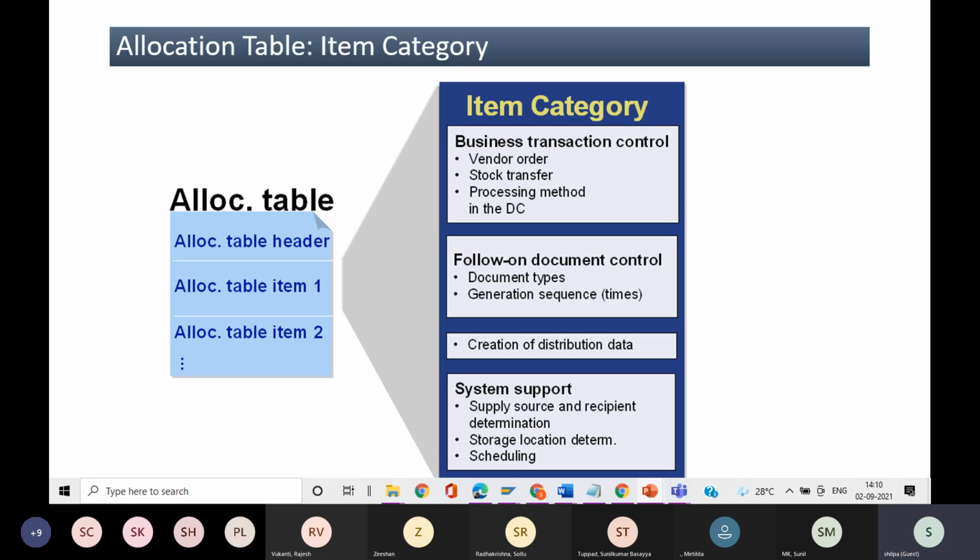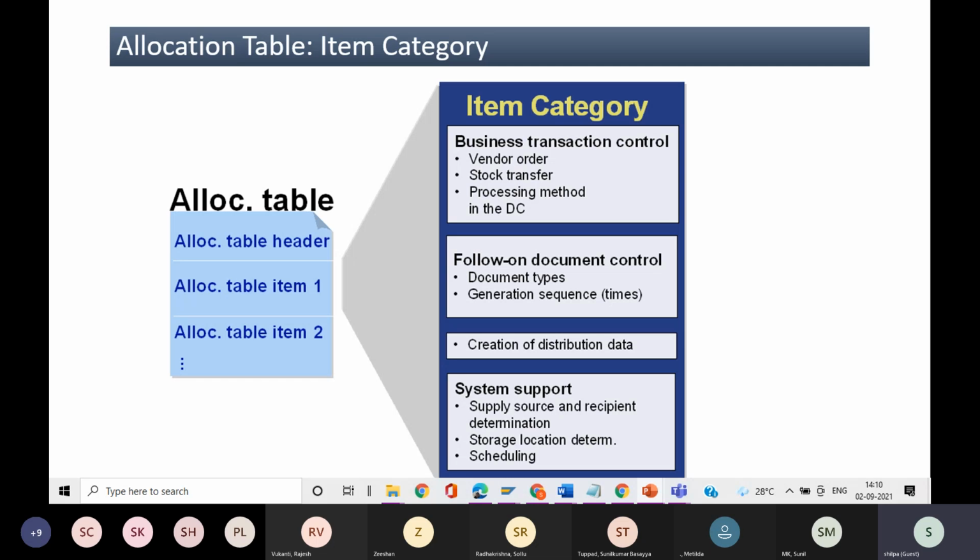Okay, in this case, with stock reduction, you won't place any purchase order. The sites or customers we define in the allocation table are supplied with merchandise from the warehouse stock of the distribution center. The stock is reduced using stock transfer orders or deliveries. Supply source determination for a particular site or customer is limited to determining the distribution center. For the business transaction, you also copy the stock of the distribution center to the allocation table and distribute it to the recipients either automatically or manually.